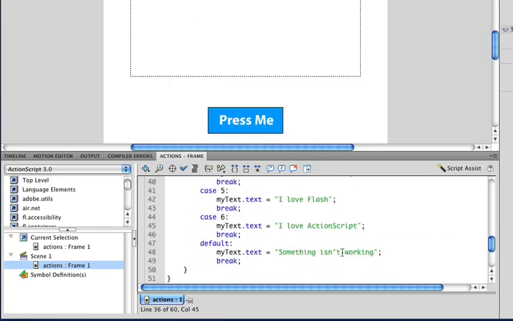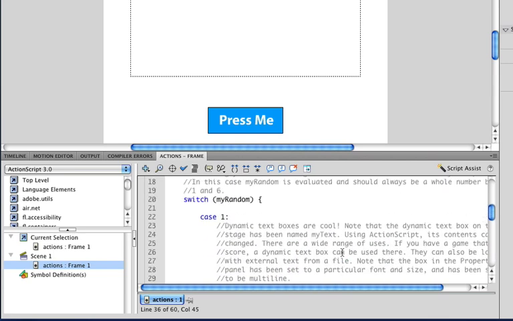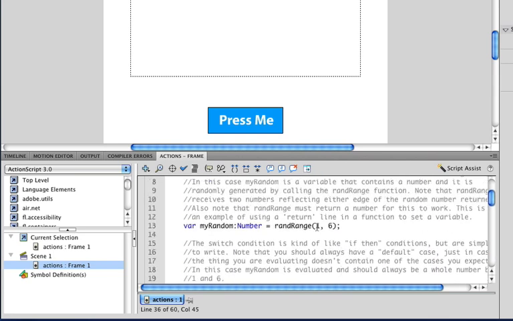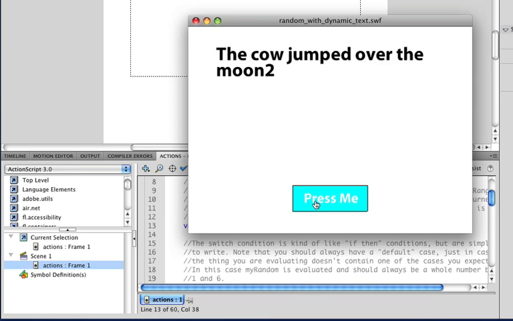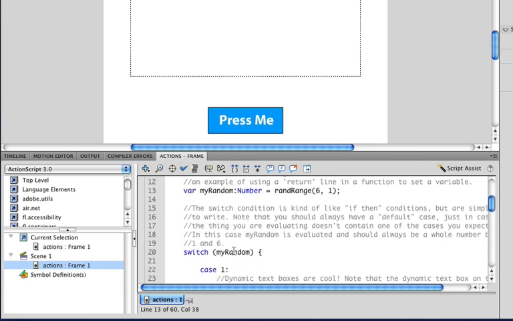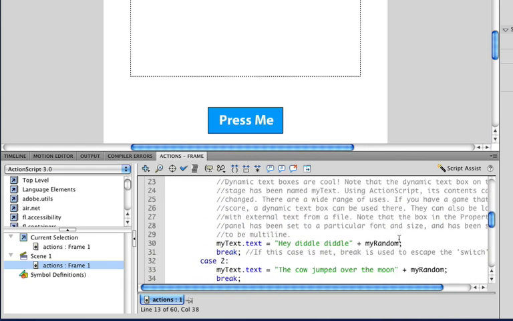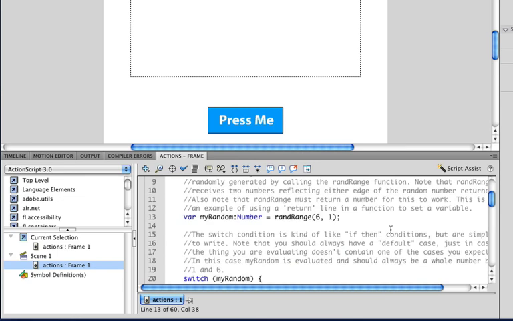Okay, so we do this random number generation, and then I was going to test to see what happens if we flipped it around the other way. If we do 6 and 1, let's see what happens. So it's still generating something. I don't know why it's generating it this way. I should have tested that before I did this movie, but it's still generating numbers. I thought it was going to go to the default, but it's obviously picking up a number. We could put in a second line here to trace this, right? We could do that, and that would work.